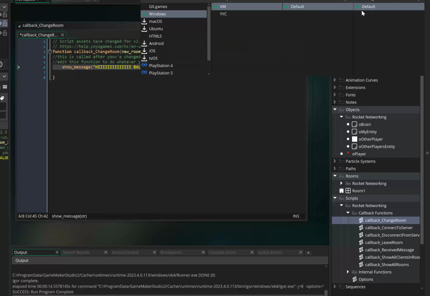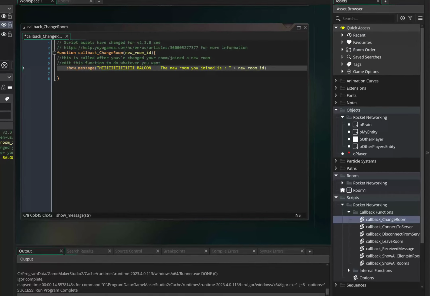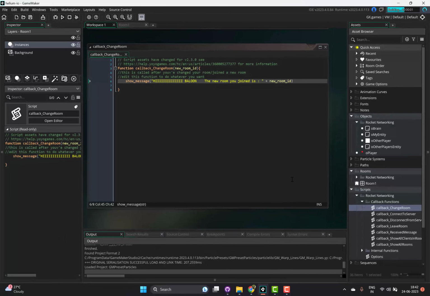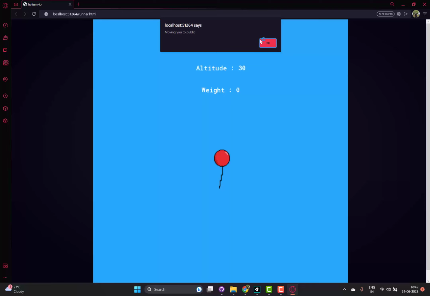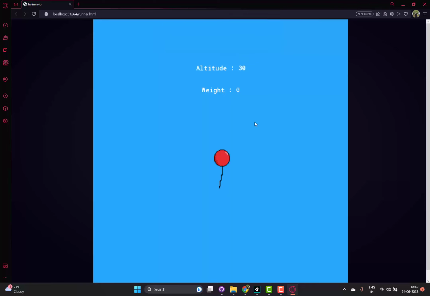Let's do this on GX. It's the same anyways, although the colors will come a bit weirdly on GX. So moving you to public, and then hi Baloon, the new room you joined is public. Cool. And now let's view other players.